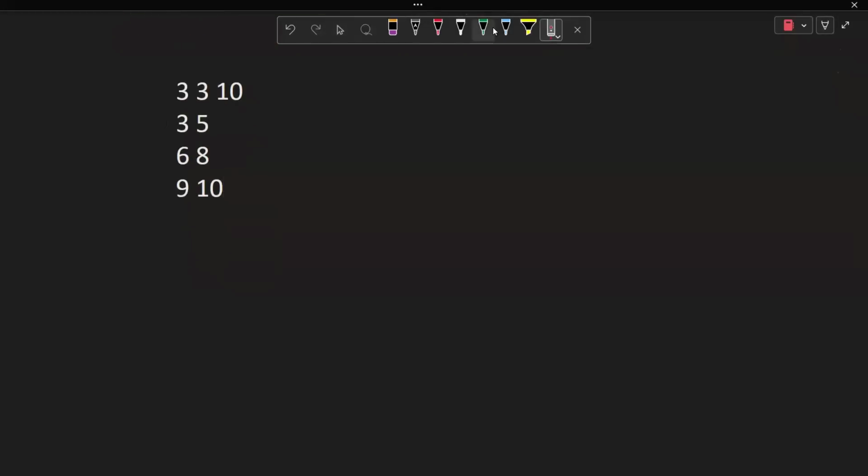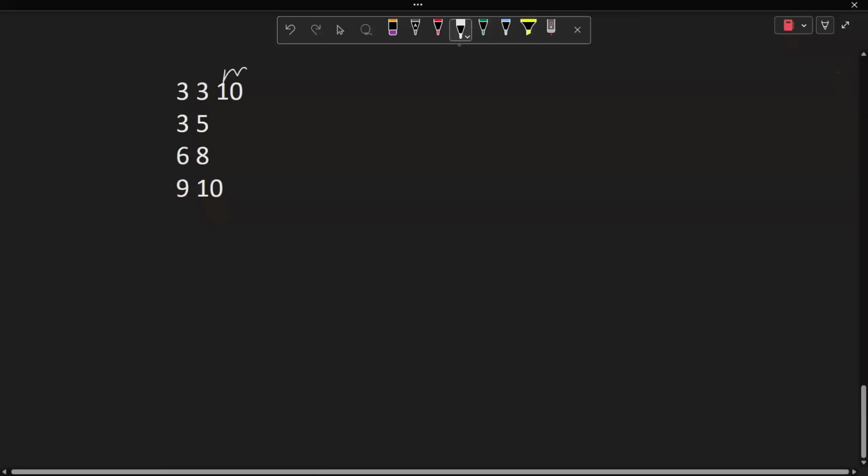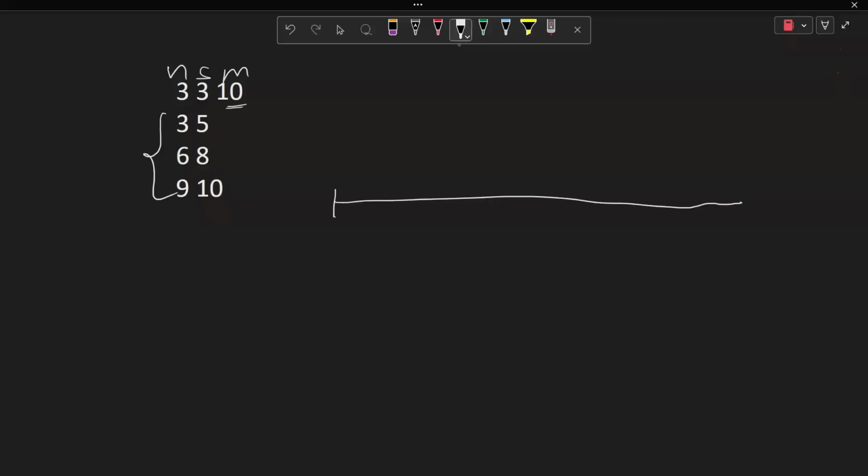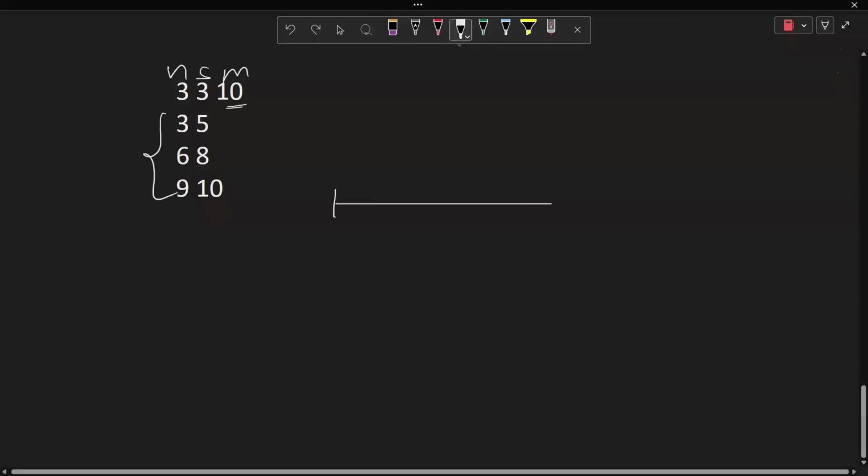Okay, so what you are given is m, s, and n. n is just the number of intervals, so there are three intervals. I'll tell you what s is. m is the number of minutes in a day. So let's say there are 10 minutes in a day. We can draw a number line representing those minutes. This is the 0th minute, this is the 10th minute.